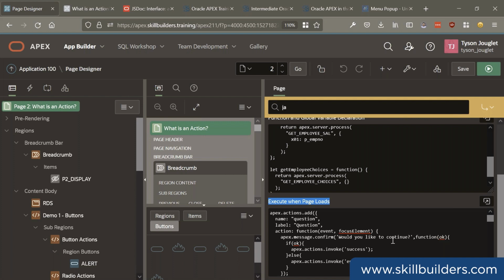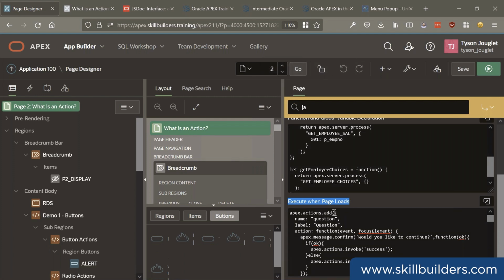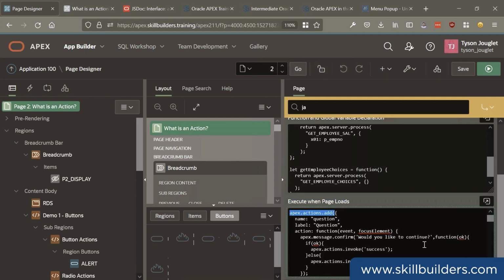Wasn't there also a declarative checkbox for add actions? So if I have gone through this work to register these actions, it is possible that I can go to template options and there is a template option where I can say add actions, but it does require me to do a little bit of work on my end first. But I'm not going to dive too deep into that part at the moment. Fair enough.